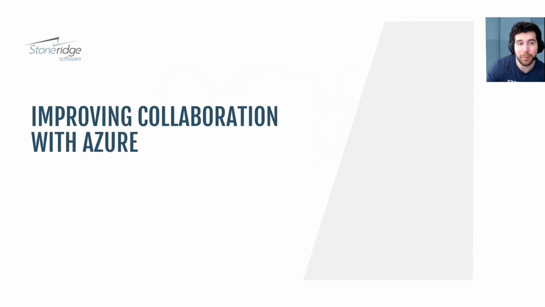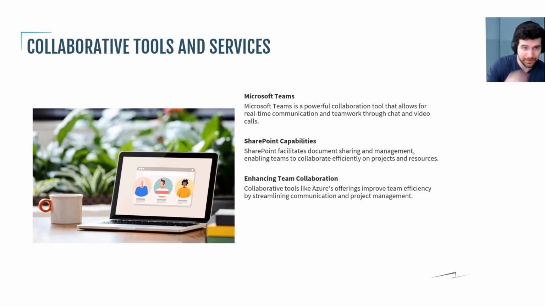And let's talk a little bit about how we can improve that collaboration with Azure, create efficiency, save your staff some time, and save you some money. Of course, the primary collaboration tools are going to be Microsoft Teams and SharePoint Online. Likely you're already familiar with Teams. It's that collaboration tool that can be the front end for anything in SharePoint, a front end for other applications. It's a chat tool for teams to communicate. You can host meetings. You can host town halls. Microsoft is constantly revising the services available via Teams to ensure that it is the best collaboration tool on the market. And then SharePoint is the backend for that.